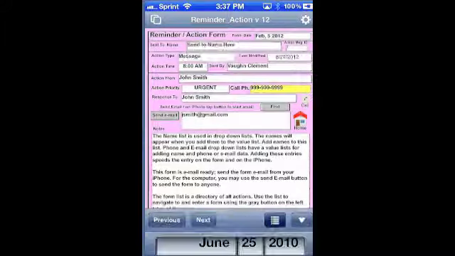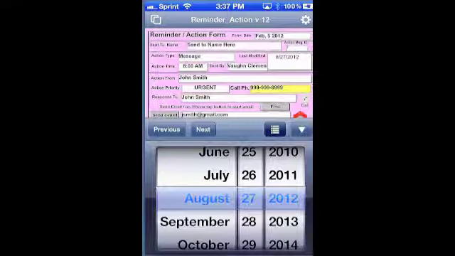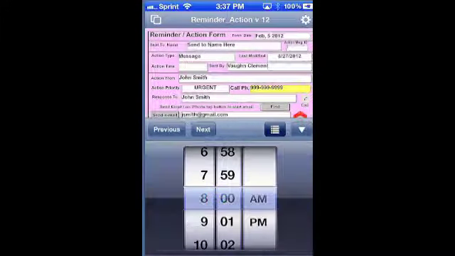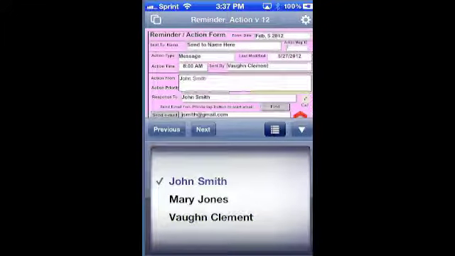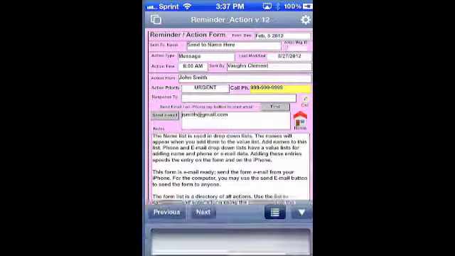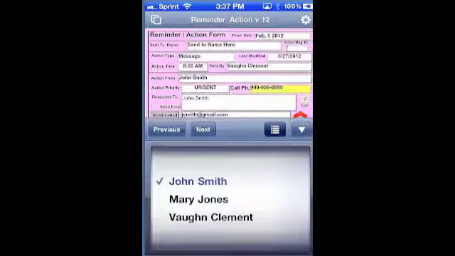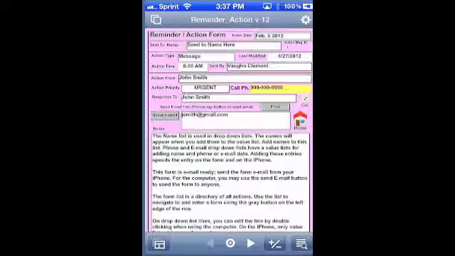Then you can move to a different field, like to send the date, obviously to add the time, to pick another subject for the person that's sending this particular notice. There's also an action from form. That is where you add the person who the action is from, and then the person that should be responding to the action. You notice that I'm repeating using the same fields that I added into the value list.